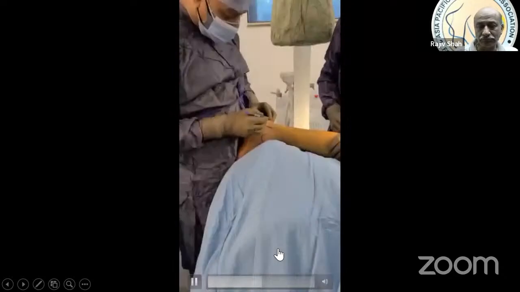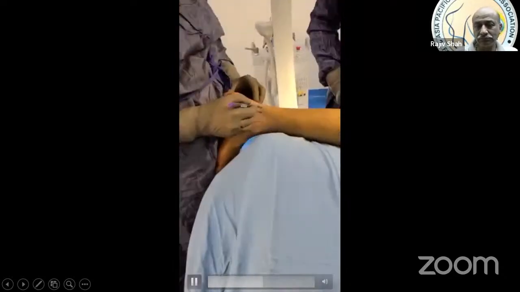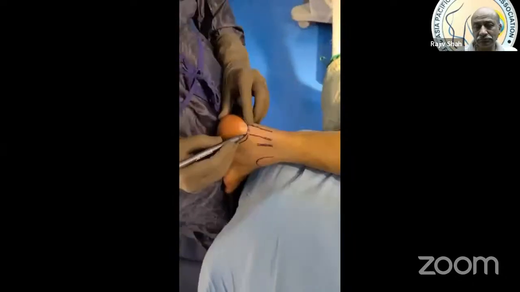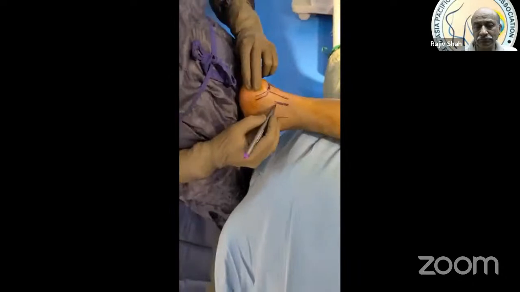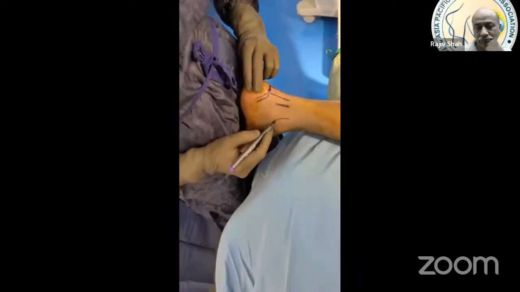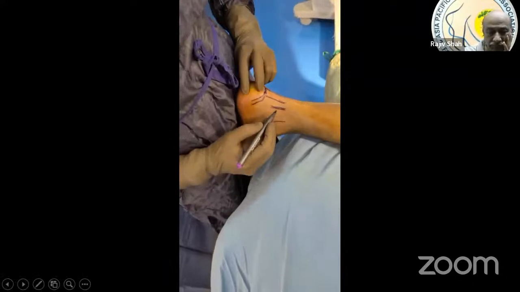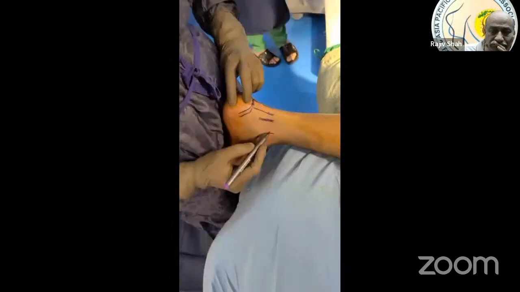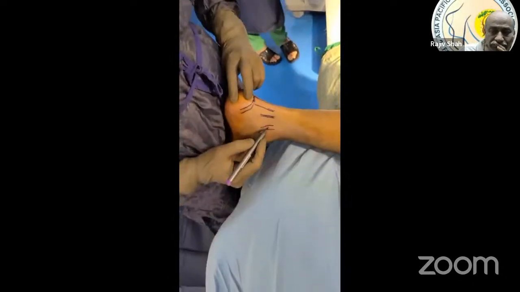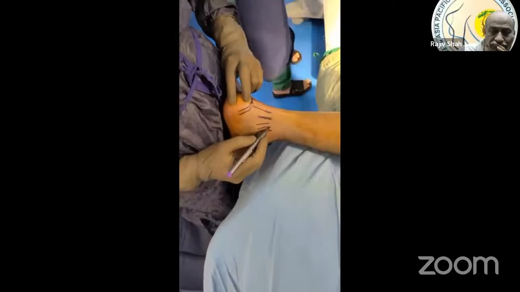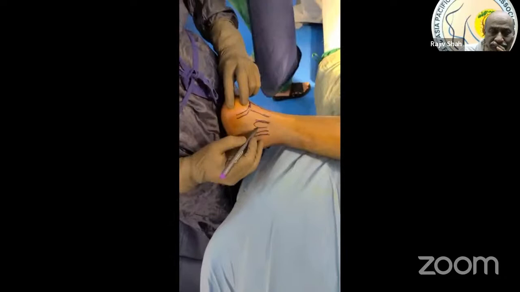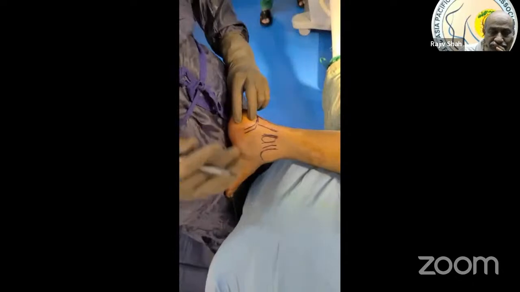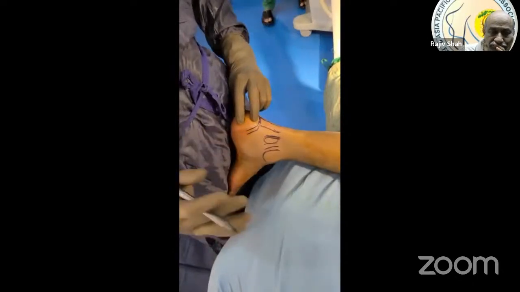Now, if you can come closer and show, I have marked the tendo Achilles, I have marked the calcaneus, and this is what I have marked as vessels, and this is the medial malleolus. So our incision, this approach is between the tendo Achilles and flexor hallucis longus, and if you see, here is tibialis posterior, then it is flexor digitorum longus, and then the neurovascular bundle, and behind the neurovascular bundle is FHL. In fact, in this approach, flexor hallucis longus protects the neurovascular bundle.